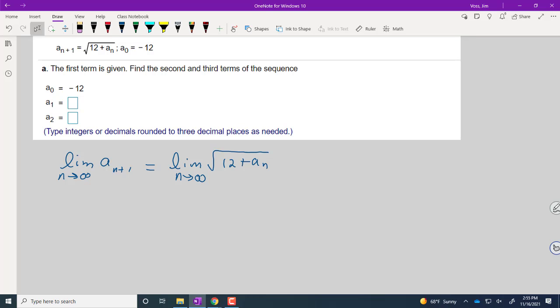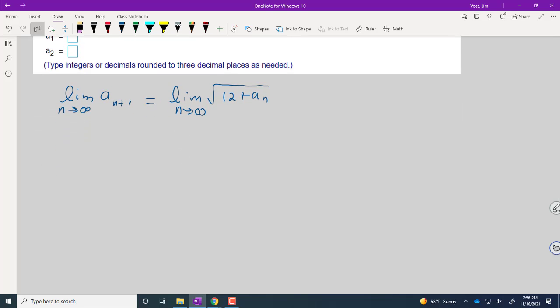The sequence on the left and the sequence on the right are essentially the same sequences. They're going to converge to the same number, which we'll call L. Now, n starts at 0, so you would say, oh, well, this sequence starts at 1, whereas this sequence starts at 0. It doesn't matter if this sequence has one less term. We know that you can chop off as many leading terms in a sequence as you want and not affect the convergence or divergence. So it doesn't matter that this sequence here has one less term. Doesn't matter. And again, this only works if we know that the sequence converges.